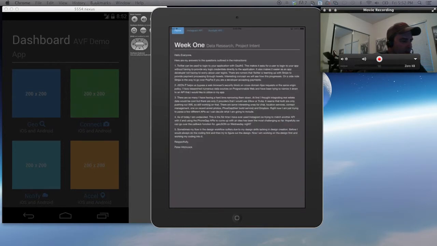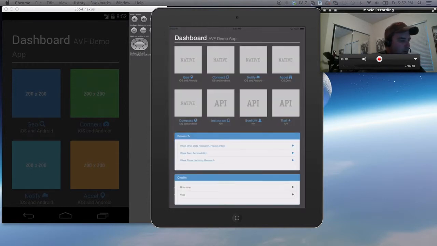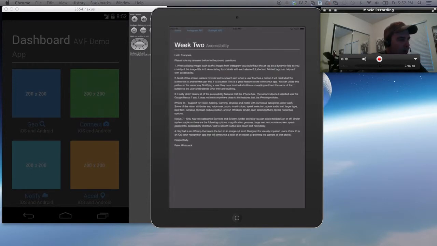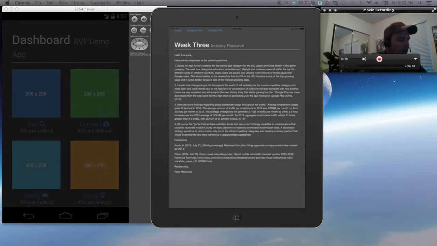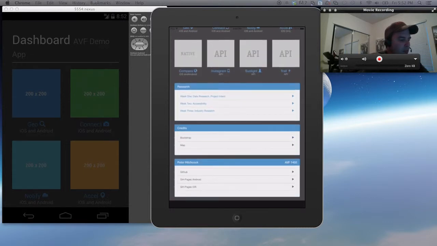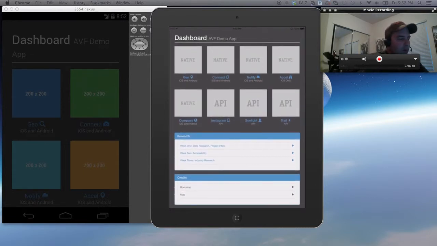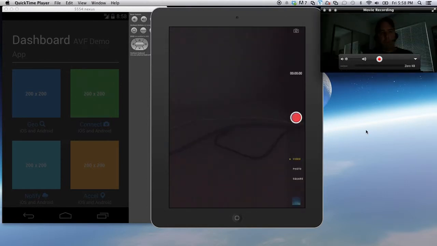I have all of my research questions in here, and that's about it. On the iPad, I'm going to also pick up my Nexus 7 so I can show you everything's working on there. I'll just hold on one second. Sorry about that. I had to turn off the light. Too much of a glare on the Nexus 7.